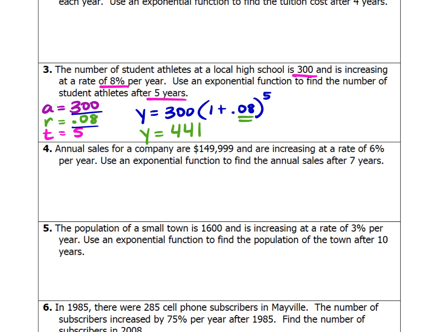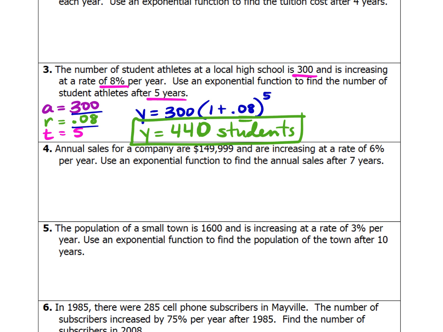Actually, no. That wouldn't be the best rounding because we haven't made it to 441 students yet if that number is growing. So I would say 440 is your best answer because you're thinking about that 300 number is growing. So it's on its way up, but it hasn't quite hit 441 yet. That's a better way to think of it. So 440 students would be that answer. Now, if you tell me 441, I'll probably be pretty gracious on that. Questions on that?